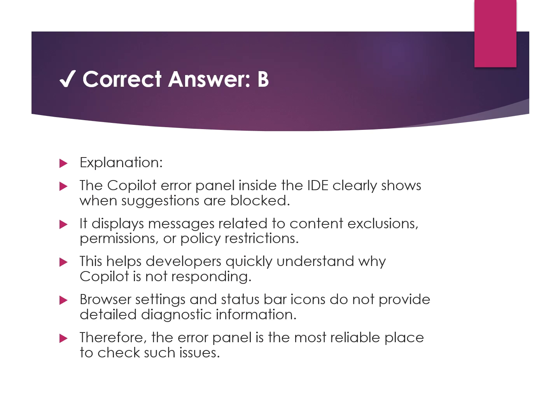Correct answer, B. Explanation. The Copilot error panel inside the IDE clearly shows when suggestions are blocked. It displays messages related to content exclusions, permissions, or policy restrictions. This helps developers quickly understand why Copilot is not responding. Browser settings and status bar icons do not provide detailed diagnostic information. Therefore, the error panel is the most reliable place to check such issues.